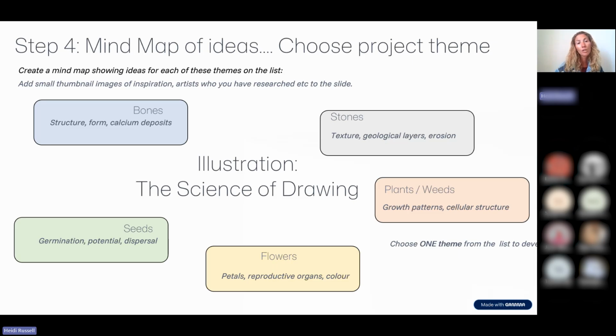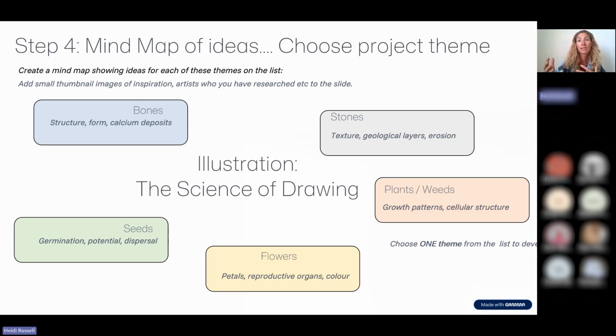So you can choose from, well, a title in the middle, illustration, the science of drawing, and you can choose maybe bones, stones, plants or weeds, flowers or seeds. Those are the subheadings that we would like you to generate some ideas for.